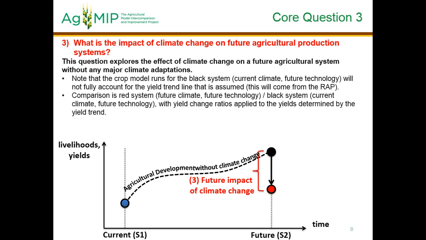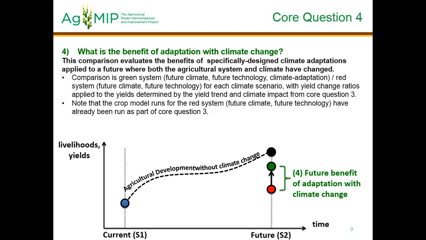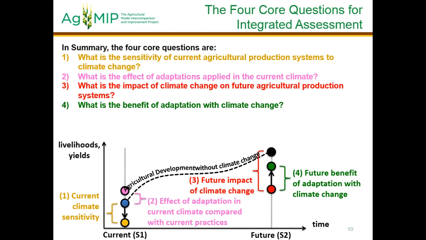Then once we're in that future system, now we can apply climate change on that future system and measure the impact. And in many cases, you'll find a different impact because of the way that the households are structured and the way the equipment is used, and other technologies will have a different future impact of climate change.